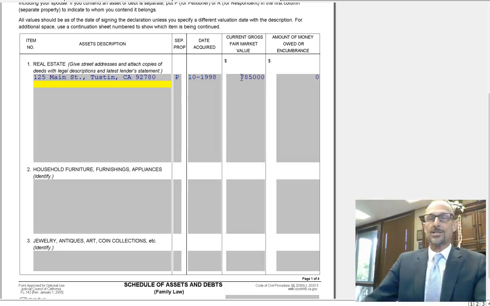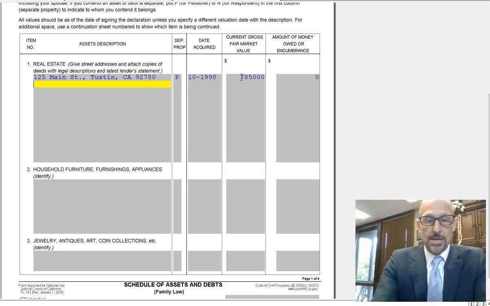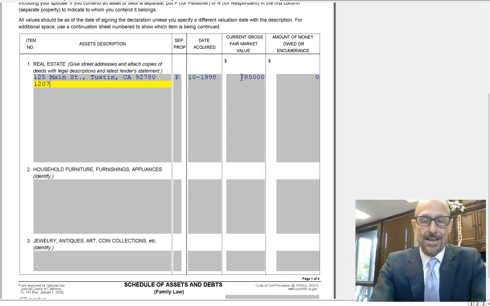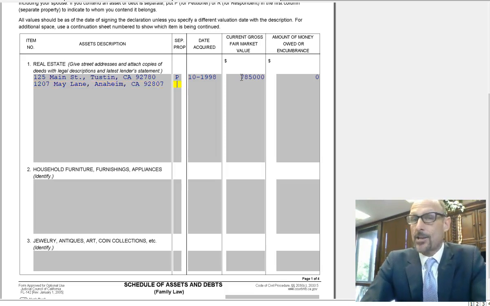Now let's say the next property is a property that you own with your spouse, at 1207, who cares what street, let's say it's on May Lane, and that's in Anaheim. Let's say you own that together, so we're not going to put anything under separate property.